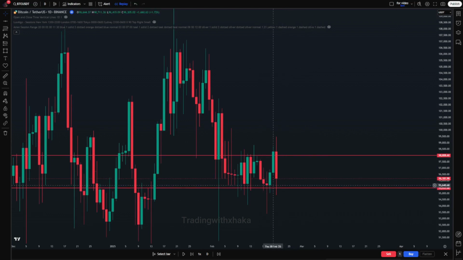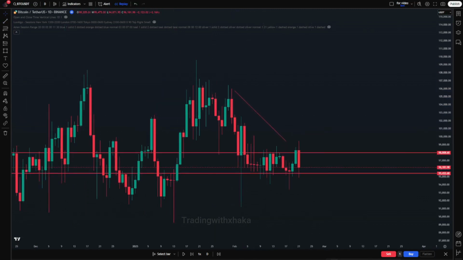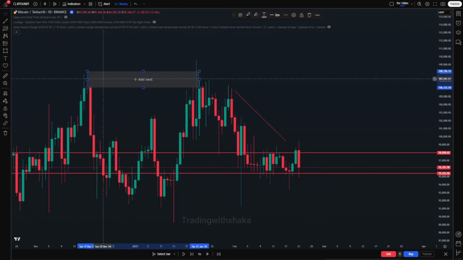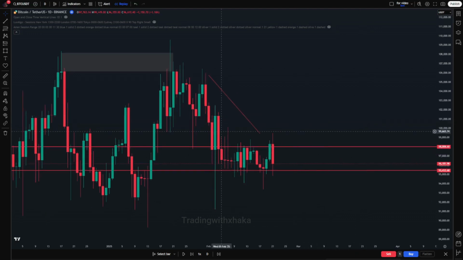Price has moved down from this zone, taken up this liquidity, and moved up again. All we are looking for is an indication to take it down again, because we're in downtrend. The overall trend is downtrend, right? Why do I say it's downtrend? There's no obvious break of structure here, but if you look closely, you can see that price failed to break up this high. So this is a failed high, and it is in downtrend. That's how I do mine. It's clearly in downtrend. So whatever I'm looking for here is the opportunity to sell now.